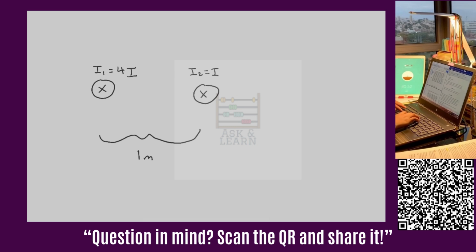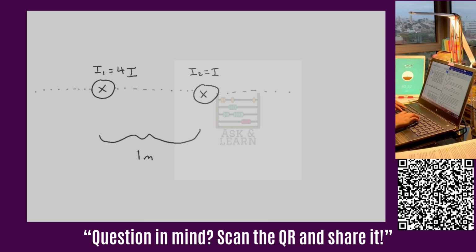Okay? And we're asked along a line perpendicular to both of these, so connecting all of them. And we'll draw a little line here, a little dotted line, connecting them. The question is, where along this line, anywhere, is the net magnetic field for both wires going to be 0? Now, that is an important question.